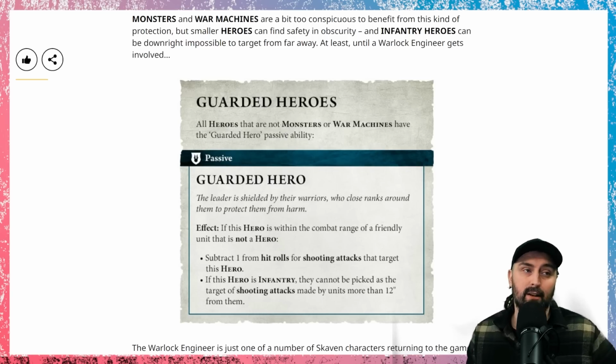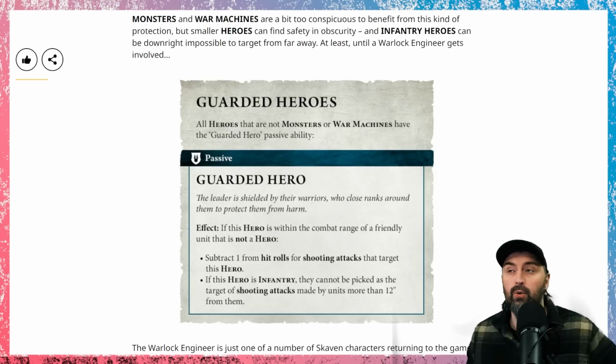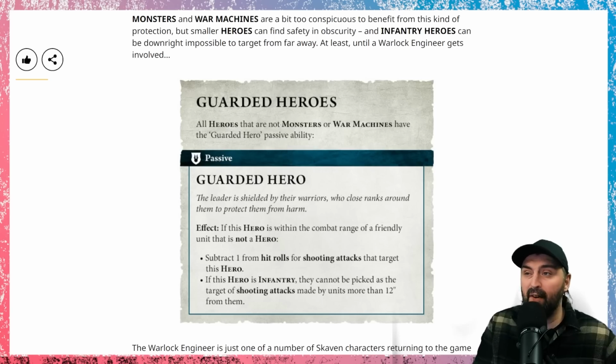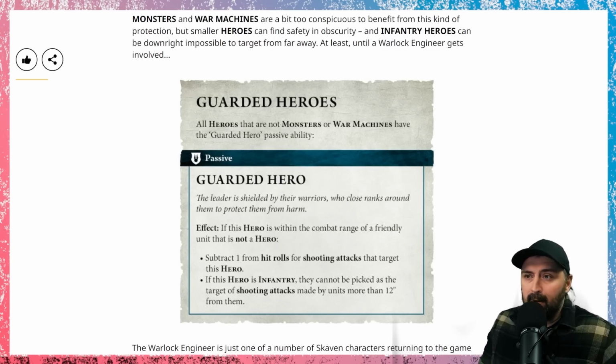So in this case, and like we had in Age of Sigmar 3 with Look Out, Sir, we have a special rule called Guarded Heroes. This affects all heroes that are not monsters or war machines, and they gain the Guarded Hero passive ability. So, Guarded Hero, what does it mean?